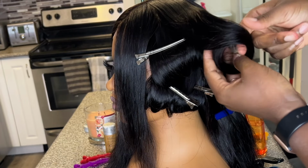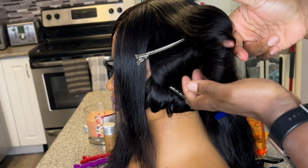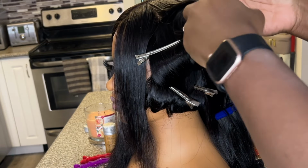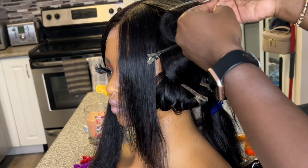I know the girls be teaching y'all how to curl for the most part, but they're not teaching you guys how to take down the pins and install the curls in place, because that is another effort that they don't really show, and I think it's really important to know, so that you know how to make the curls fall in the way that they're supposed to frame your face. So I'll be showing you guys that today.